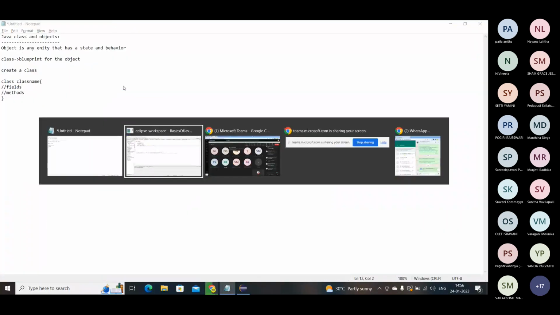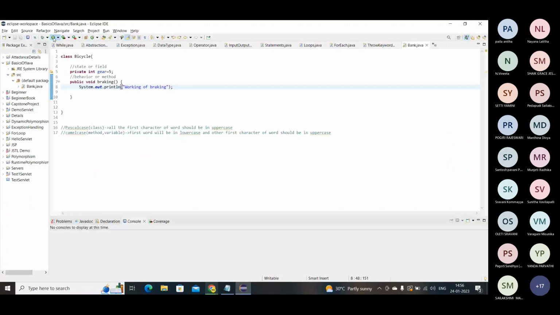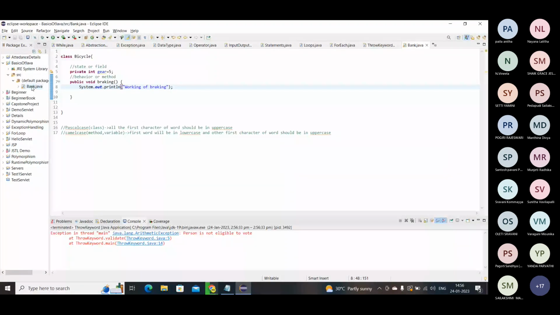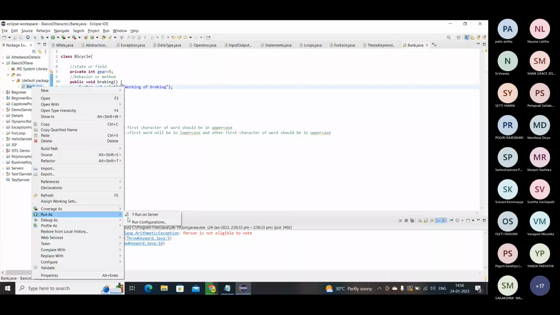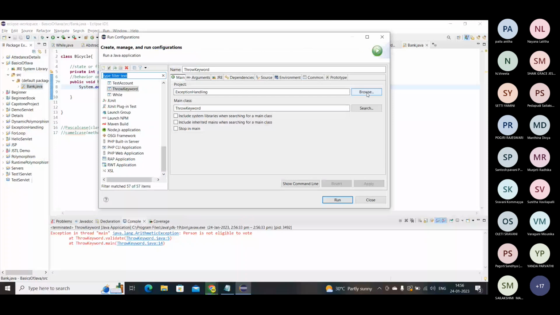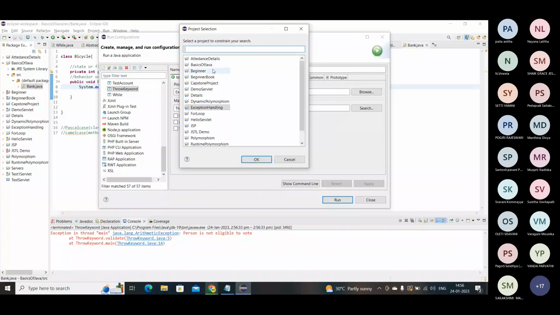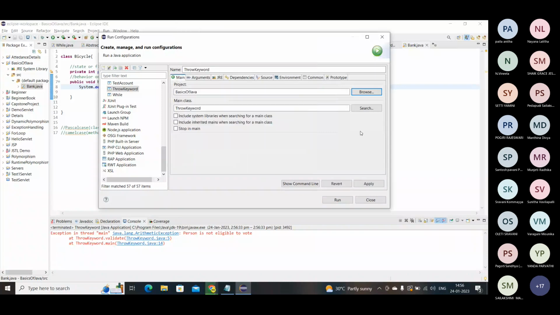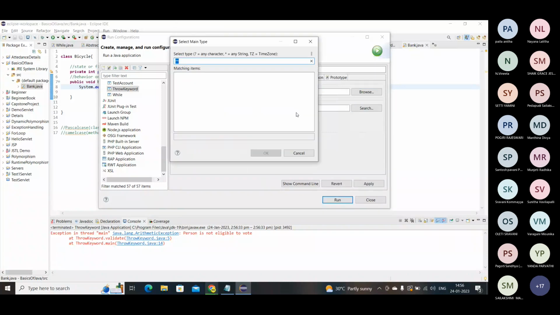So you can run this. Just go here, run configuration. So my class name is basics of Java, and then what is the method I have?